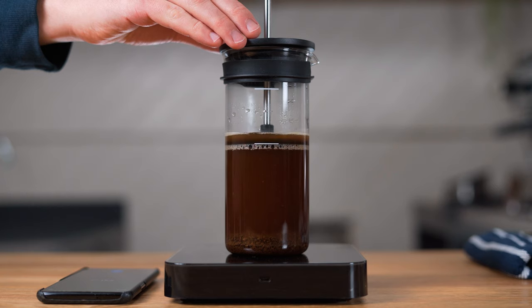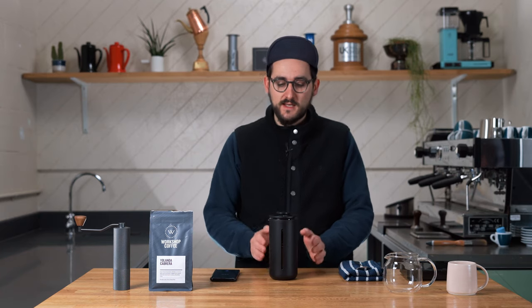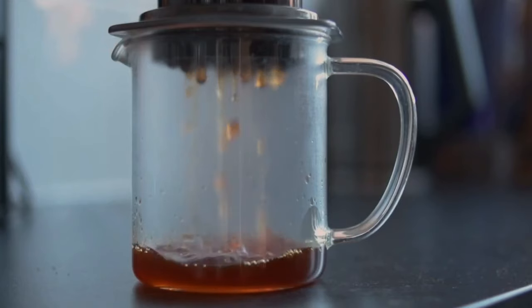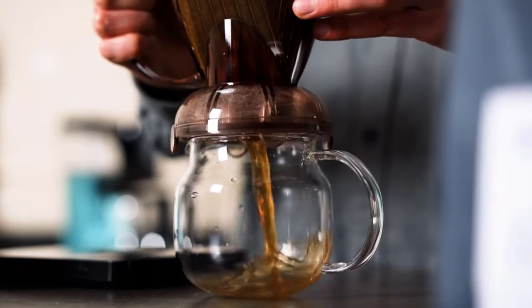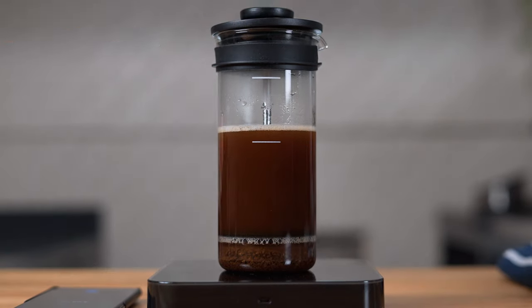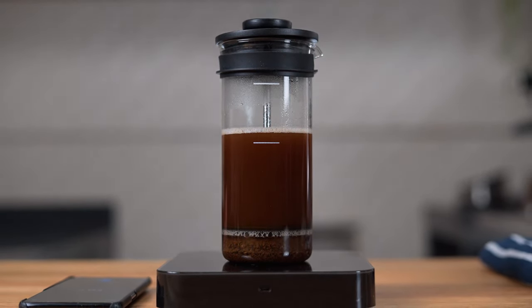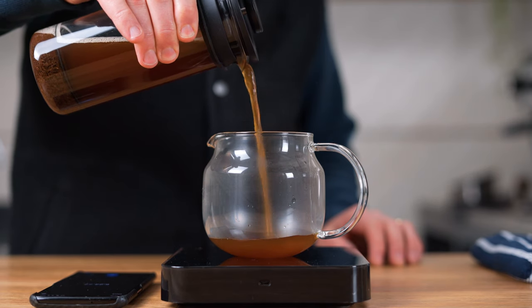I find plunging slower is much preferable to plunging fast. If you plunge really fast, you're going to stir up some of that sediment that we're working to have settle to clarify the brew liquor. One drawback of immersion methods in general is that you have to solve the problem of how to get the brewed coffee grounds out of your brewed coffee. With the French press, it's very simple — all you need to do is leave it. As you leave it and the grounds settle on the bottom, that brew liquor is going to clarify and not really have any grounds in it. Then you just need to pour really slowly into your jug, hold back the very last few drips, and you will have a really, really clear, clean cup of coffee.